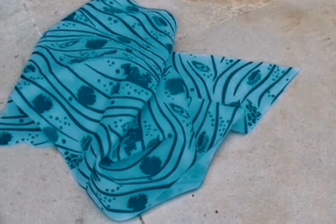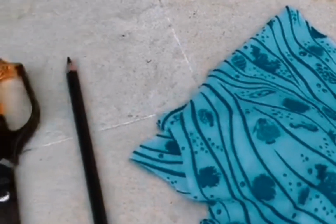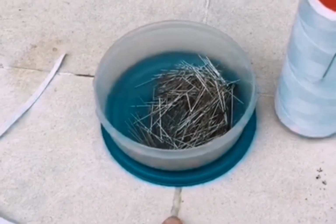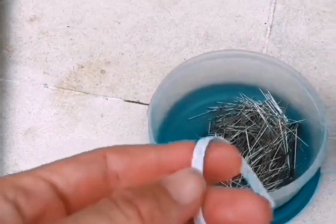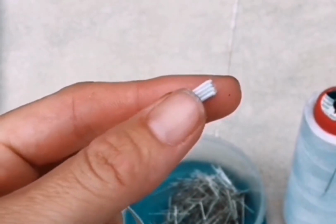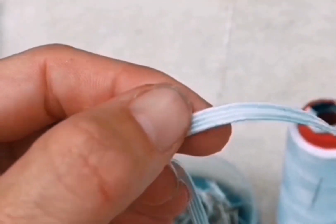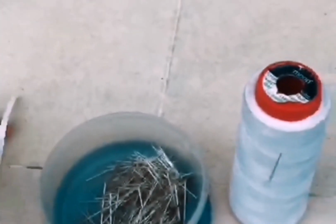Okay, let's get started. What we need is a scrap of fabric, a pencil, scissors, needle and thread, and some pins. You don't need so many, just about 10 would probably do. Some elastic. Not everyone has elastic, but you can get it in most sewing kits. This is a particularly thin piece of elastic. I would normally use thicker, but I've run out. Half a centimetre to a centimetre width elastic is fine, just 8 inches long.